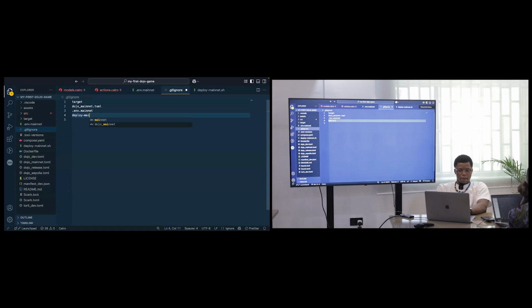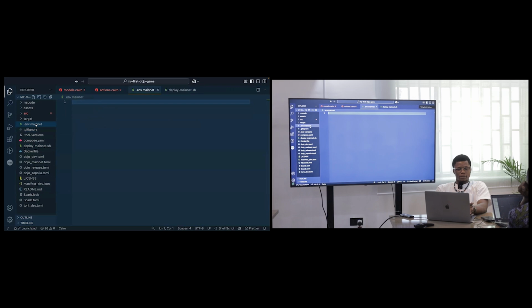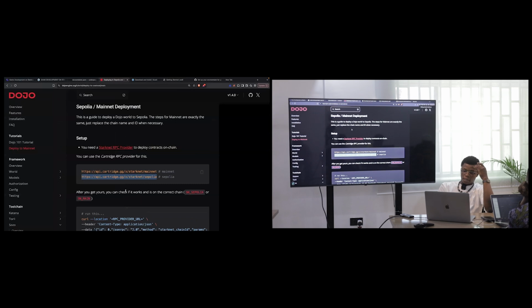Deploy. So after doing all this, you get the deployment script. You can get the deployment script from here.